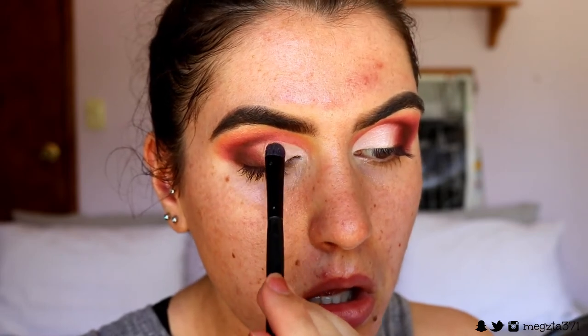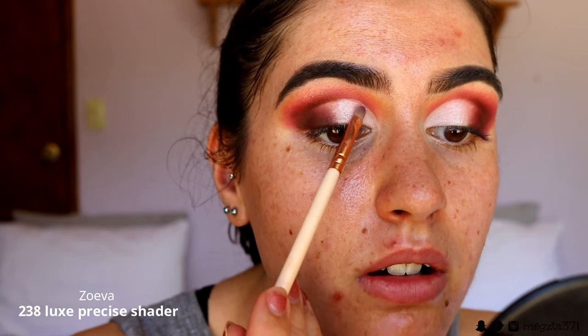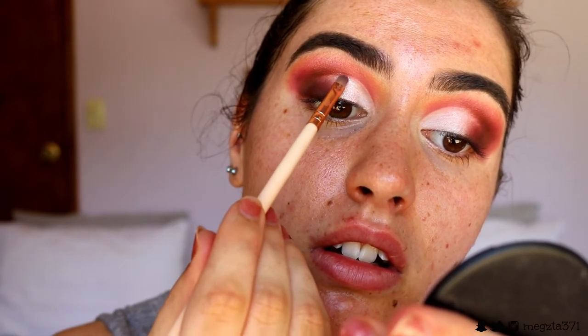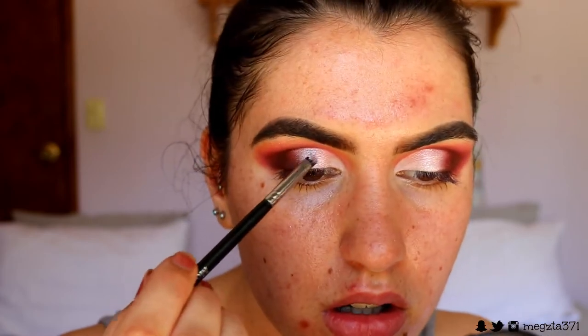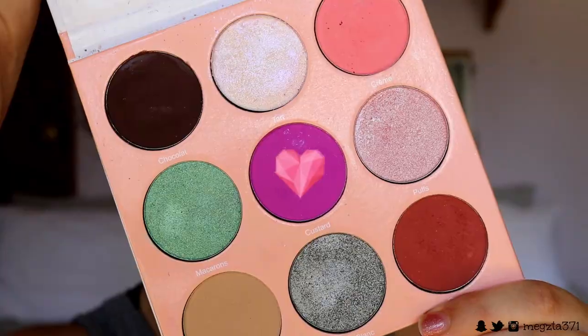Next, taking Puffs from the Juvia's Place palette, I'm going to pack this on — continuing on from where we put Ice Queen — just to create a little gradient and add a bit more pink into the look because it is Valentine's Day. I'm just sharpening up the cut crease again with some of the Puffs colour, and I use a bit of finishing spray to help it apply more foiled and give me more control over the application. Next, taking Tarte on a more precise brush, I'm going to apply this right on the centre of the lid for a pinky duochrome fluorescent pop — it's got a pinky purple-ness to it, so it's going to be really pretty. I'm even mixing a bit of Custard in with it so that it shows up a bit more pinkier.